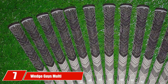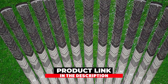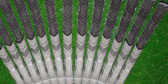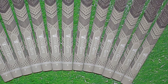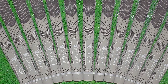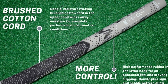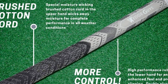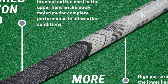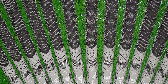Moving on to number 7 with Wedge Guy's Multimaterial Performance Golf Grips. They look quite similar to Golf Pride Massey Grips, but when looking at the price there are no similarities. If you're looking into the benefits of hybrid grips but are reluctant to break the bank on Golf Prides, the Wedge Guys could be interesting for you. They have excellent reviews on Amazon, and one of the only downsides is sizing, which is not very accurate — some buyers report that the grips are smaller than expected, but most are very satisfied. The upper part is made from corded rubber, which helps create friction in wet conditions so you can keep the club in your hand at all times. This construction makes them win the category of best golf grips for sweaty hands.